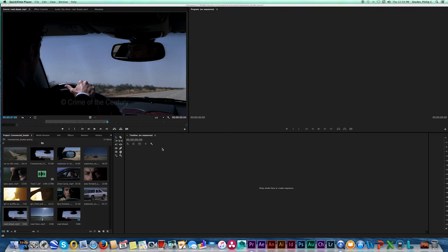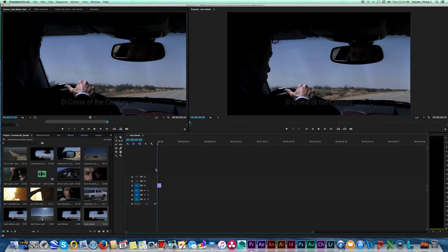which is just what we want. Now you can see, where I'm pointing here with the cursor, that no sequence has been created yet. What I like to do to create the sequence most often is simply let the clip itself create the sequence. That way I know that the sequence I'm working in is native to the compression of the clip that I'm using. The way I do that is I simply click on the clip in the source monitor and drag it down into the timeline. And it creates a sequence.